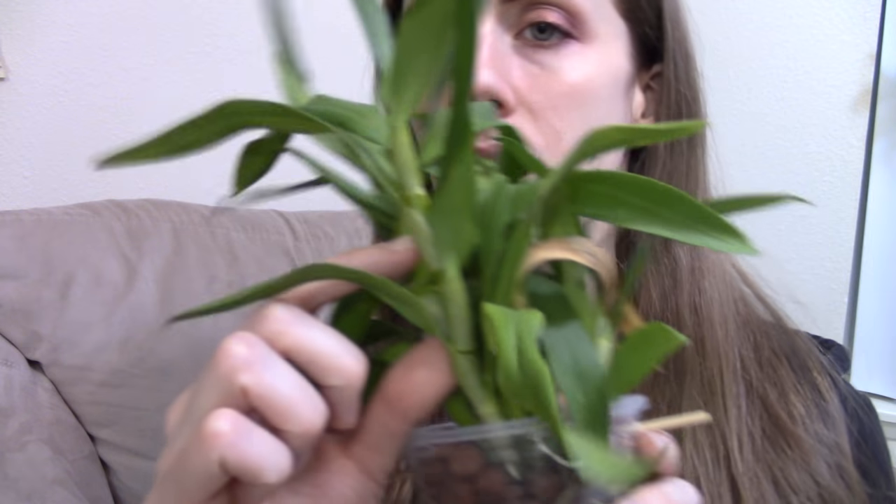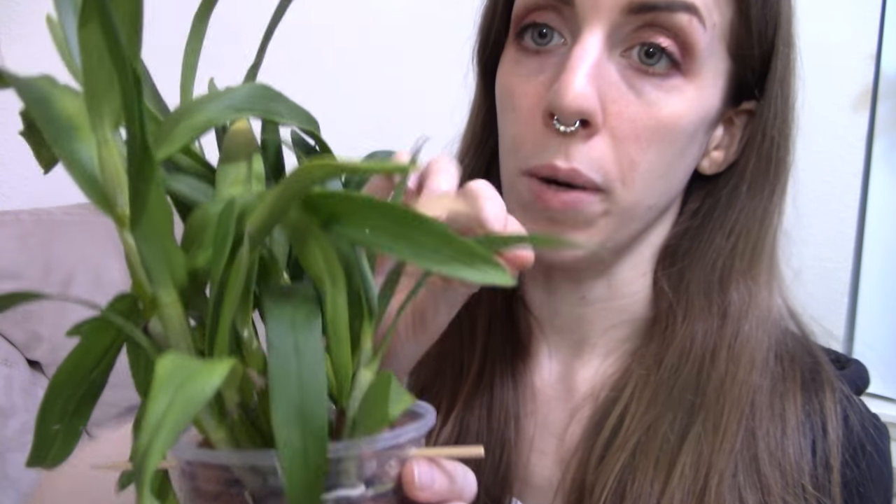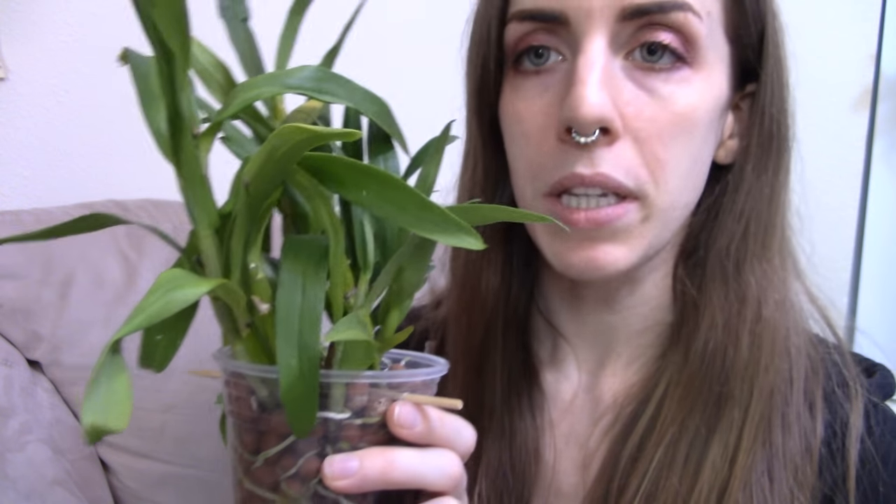I'll start off with the seemingly less healthy division. Here we've got all this really good root growth into the semi-hydroponic medium. I don't often pull the plants out of the tubs to look at them, so I don't even get to appreciate the roots all the time — but as you can see, there's hella roots. Also, this plant has put off a really nice healthy new growth — you can see this is a nice fat cane since I repotted it. Before, this was a really shriveled-up, sad-looking plant. I saw something that could be salvaged, I took a risk on it, and it did really well.